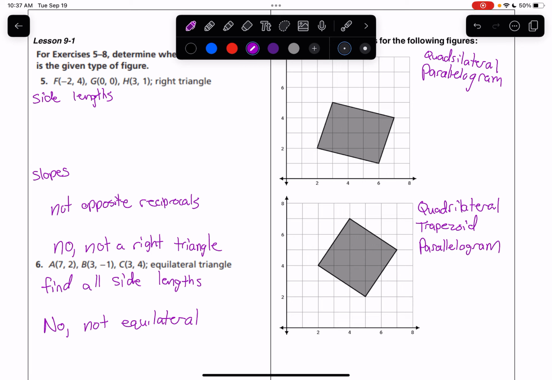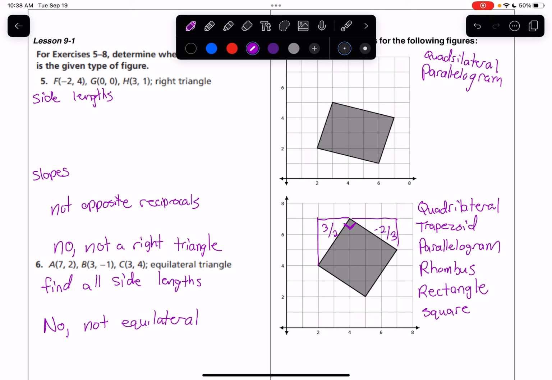It also happens to have all the sides the same length, and we can see that because all of these triangles on the sides are like a 2-3 leg triangle. So all the sides are the same length, so that means it's a rhombus. And because all of these angles are right angles, we can see that from a 3/2 slope and a negative 2/3 slope. They're right angles, so that would be a rectangle. And since it's a rhombus and a rectangle, it's also a square.